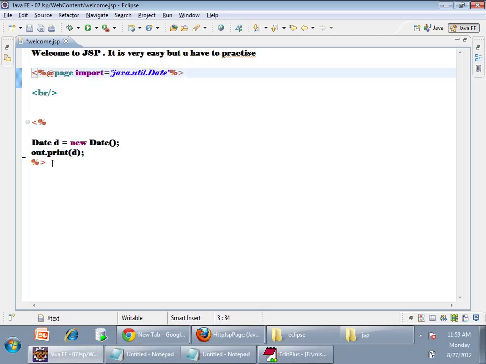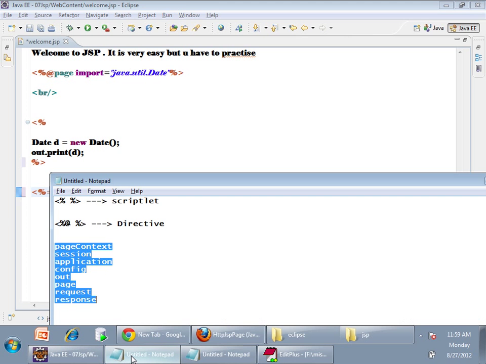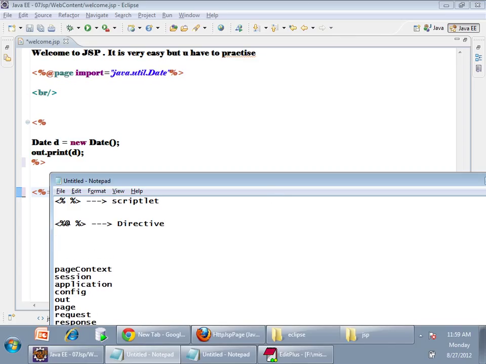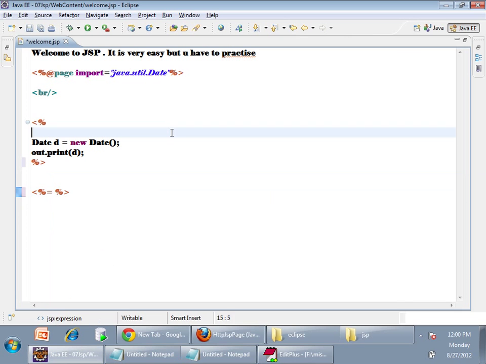Now one more I'll introduce, another tag. This is the scriptlet tag. If I use equals, this is called the expression tag. If I use equals, it is the JSP expression tag, right?